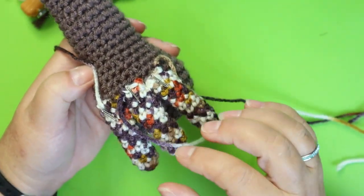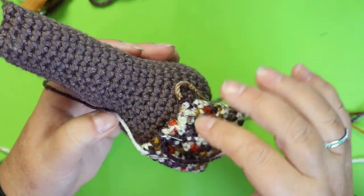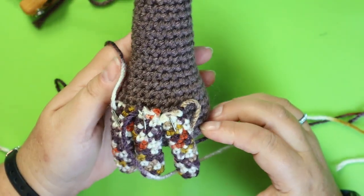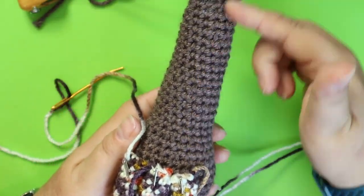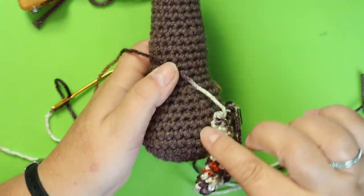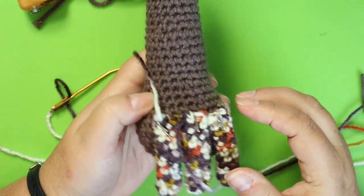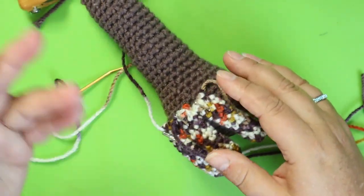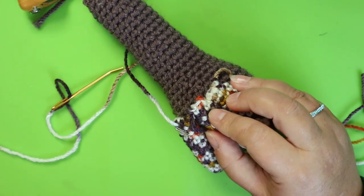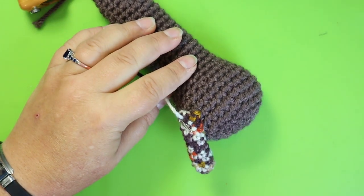And then we just fold these down a bit, but they get sewn on the 8th row in that region. And then obviously with this running this way and your arm running this way, they'll get sewn on over here. You can sew them on any way you want, but that's the idea of how to do it.